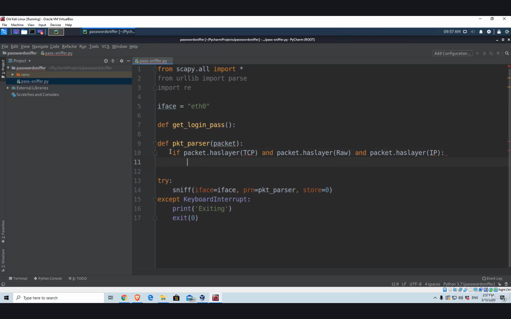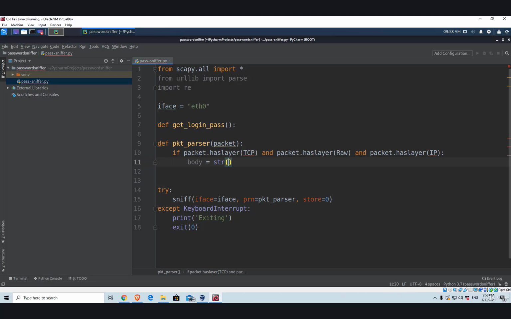So now that we got this statement right here, if that statement is fulfilled, what we want to do is extract the body of the packet, since in the body of the packet there's going to be all the information that we are looking for, such as usernames and passwords. How can we do that? Well, we can simply specify a variable which will be called body, and that variable will be equal to the string of the packet TCP part.